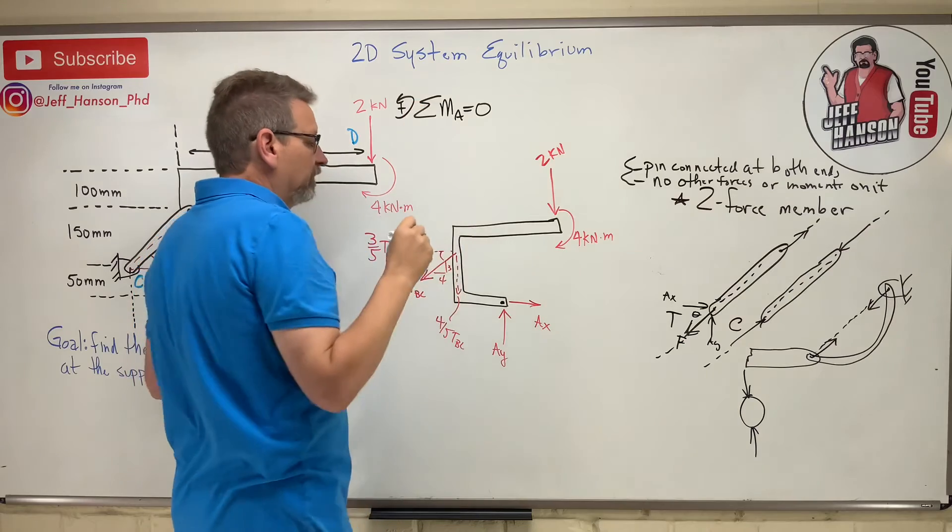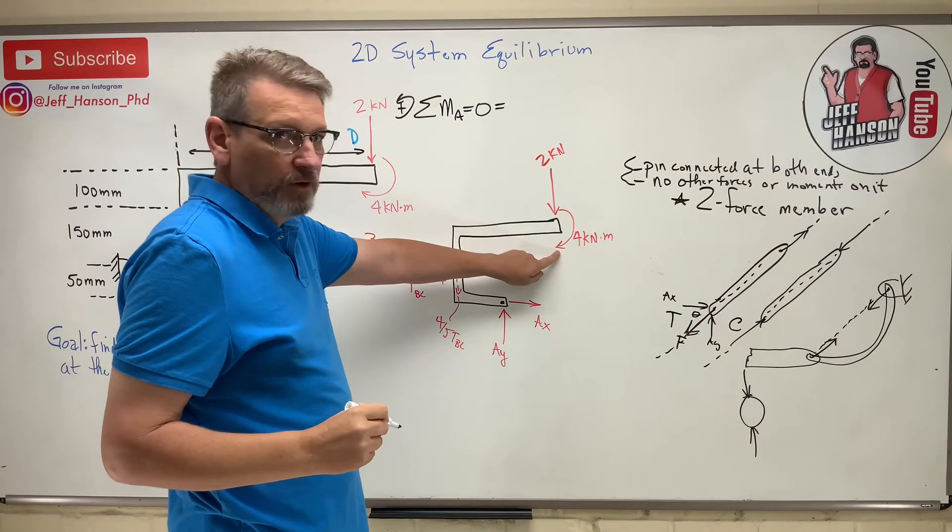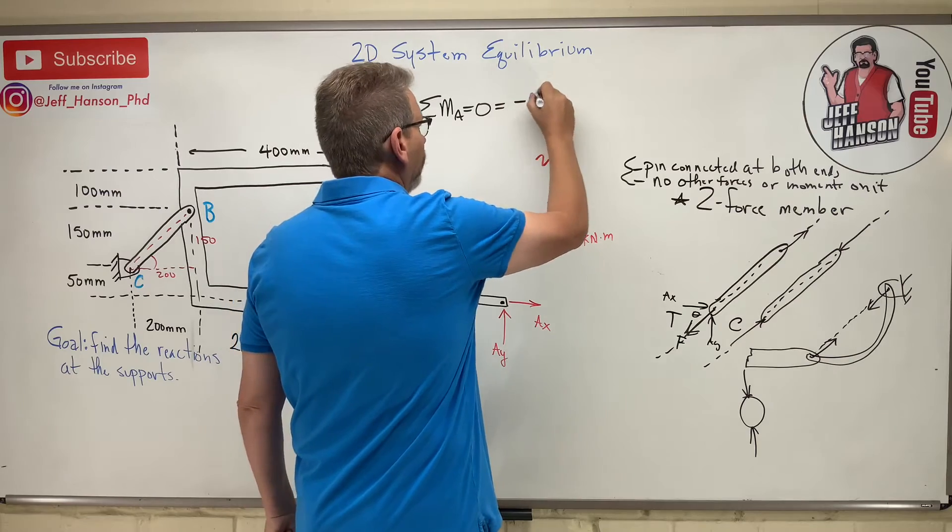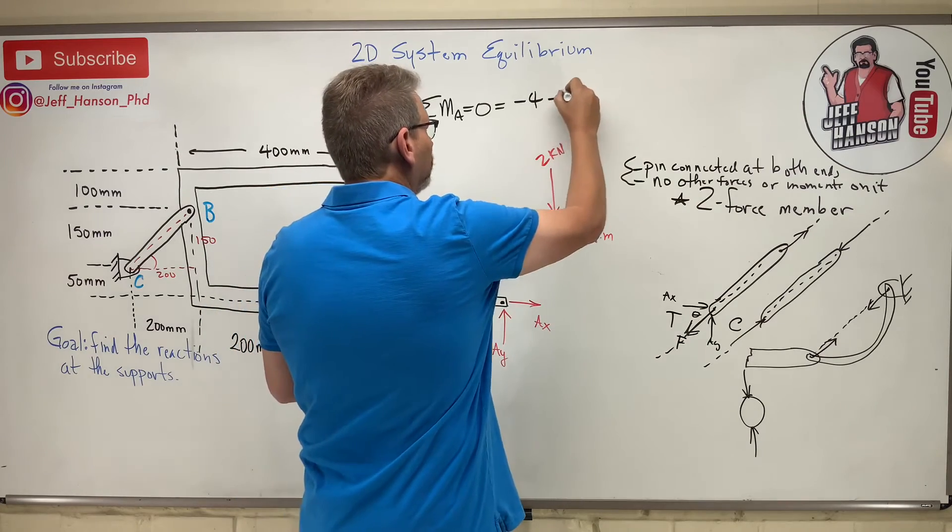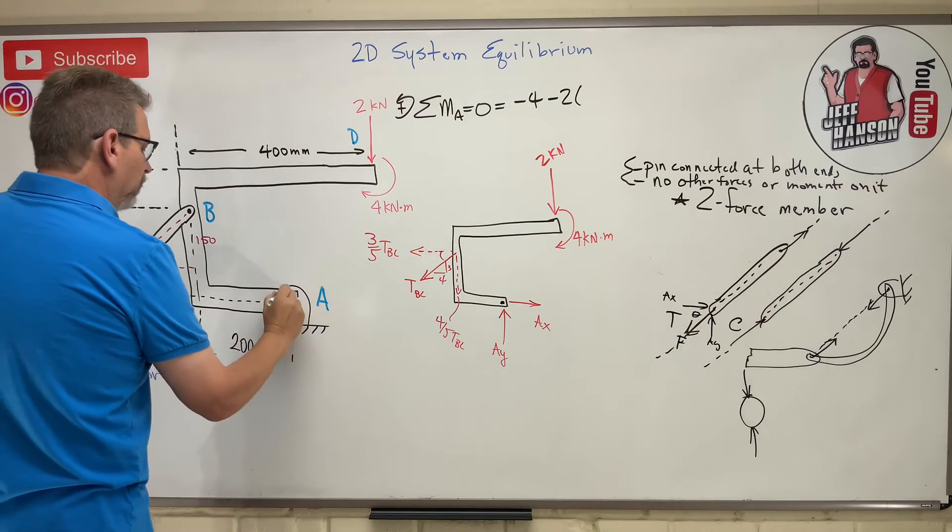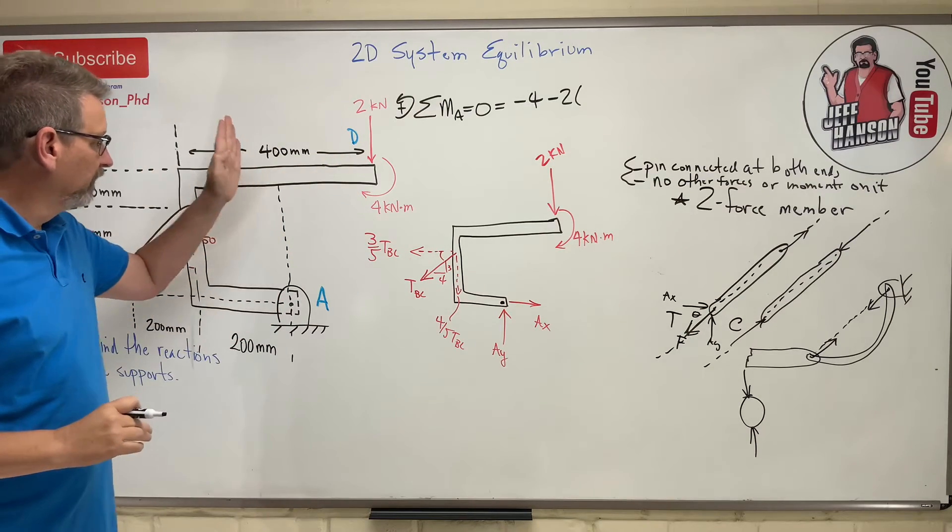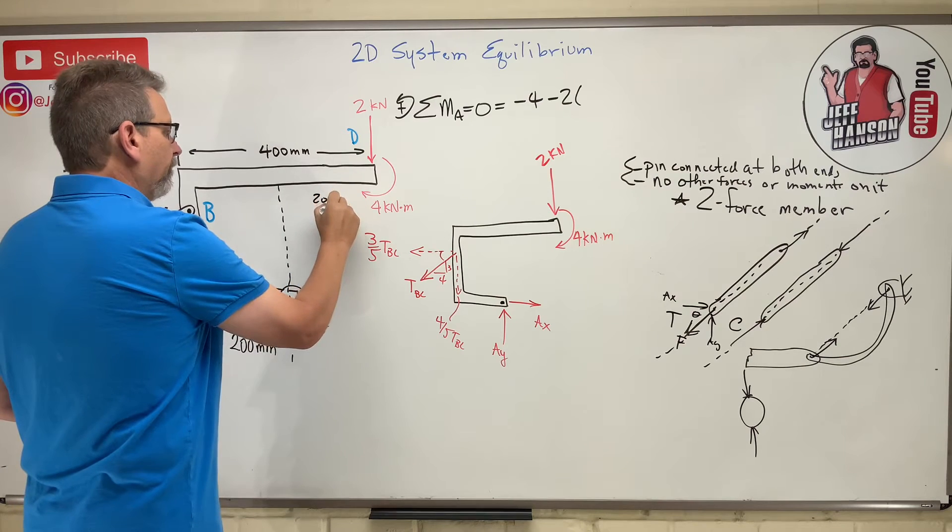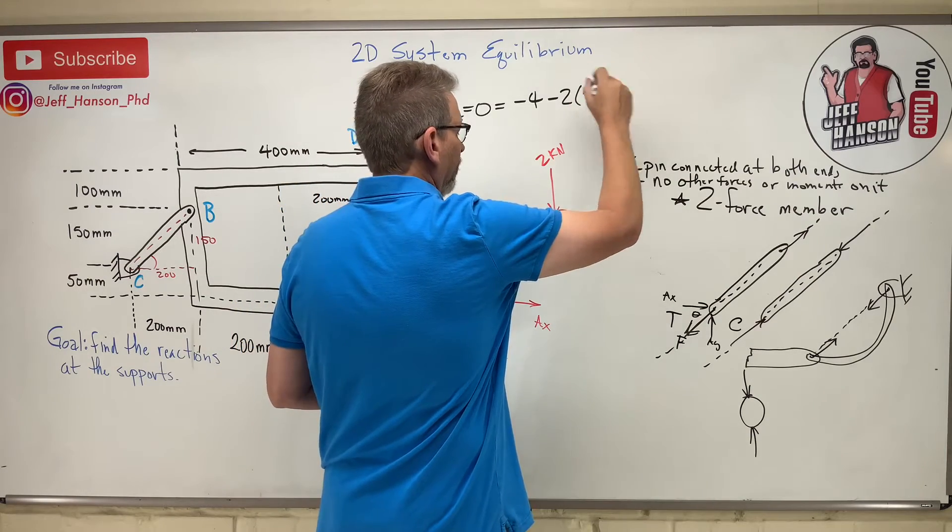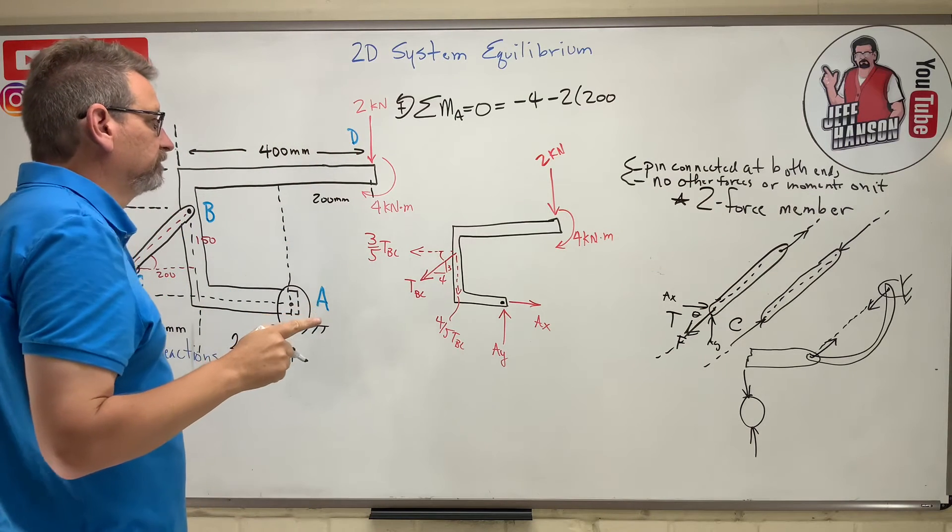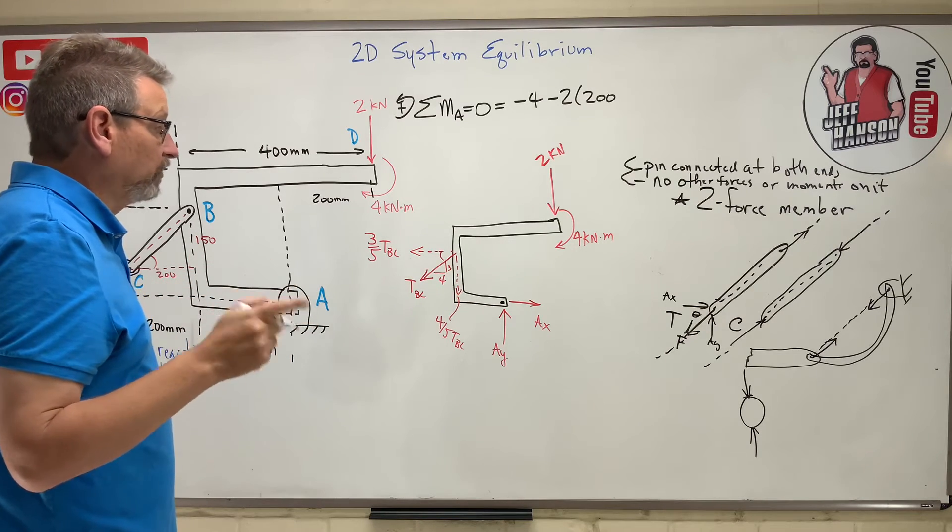So in this case, I've got two unknowns at A. I think I want to take the moment there, and I'll knock out Ax and Ay, and that'll only leave me TBC. It's the only unknown left. So I'm going to find TBC in one step. I like that. I don't like equations with two unknowns in them. But here we go. Summing the moments at point A. This being positive. And see what we got here. Take the moment here. First, I have a burrito force. He's drawn clockwise, which is negative. So just negative four. And then I've got this two, which rotates me negative. So minus two times how far away? Well, I don't know. Let's see. From here to there is 200, and from there to there is 400. So from here to there must be 200. This is 200. So times 200. You know what? That's not good right there, what I'm just doing right there. It's not good. What was wrong with what I just did?